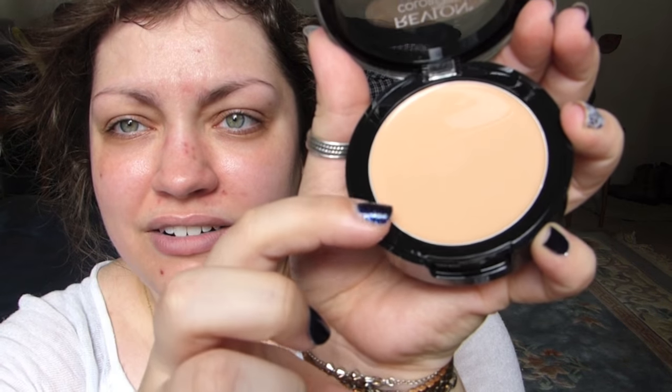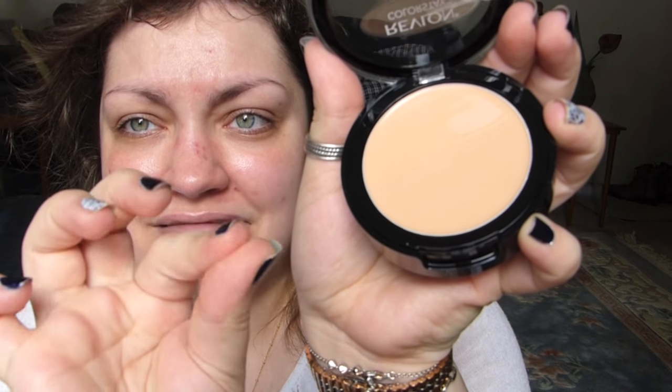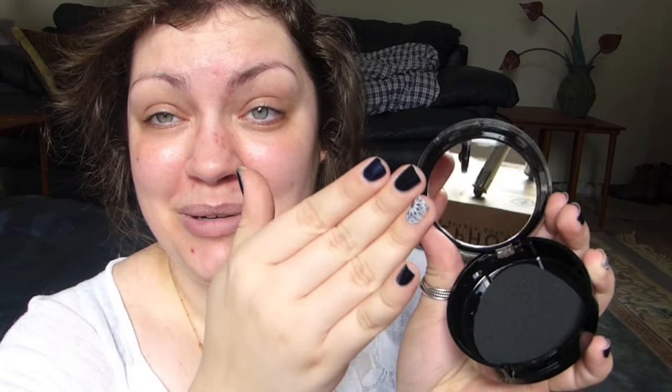Ew, there's like oil around the edges — there's a lot of oil. It doesn't smell like anything. And you do get a nice big mirror. And they give you this really flat sponge applicator. I don't know if I should find this as funny as I do, but it's just a sponge. Thankfully it's not a stinky sponge — a lot of sponges included in these kind of compacts are ultra stanky.